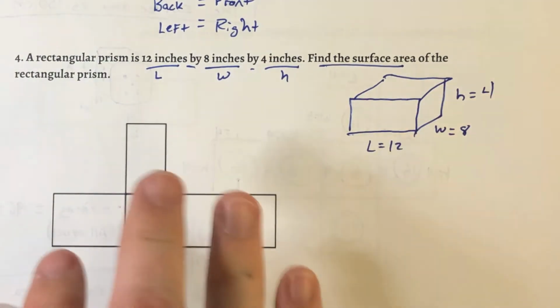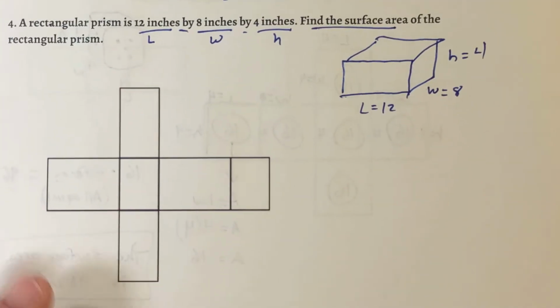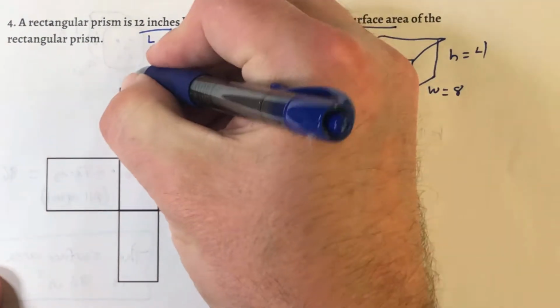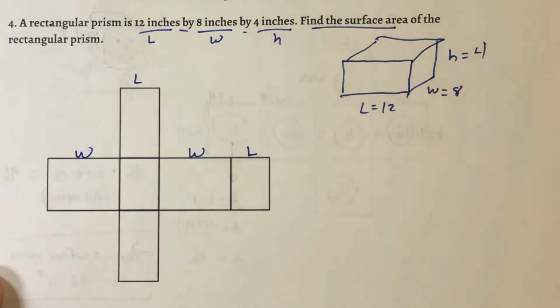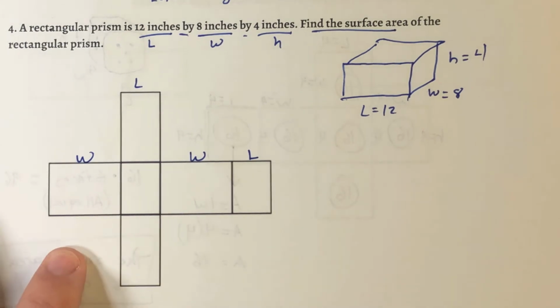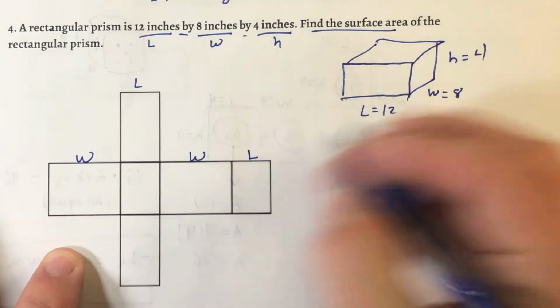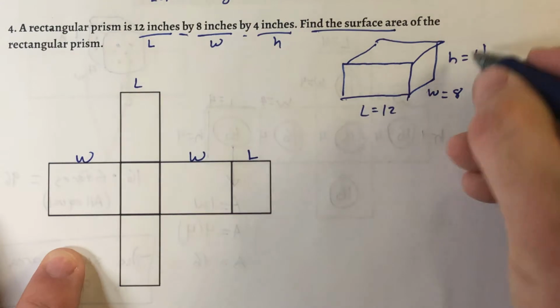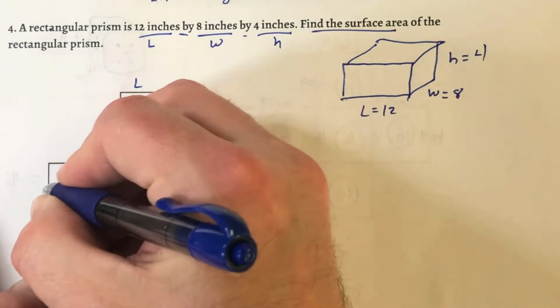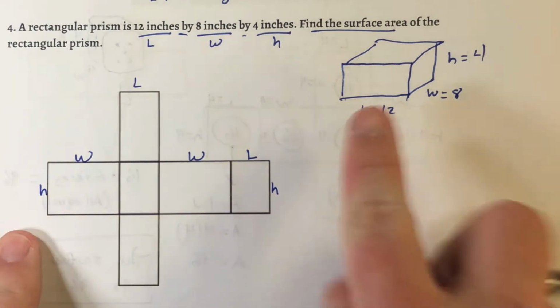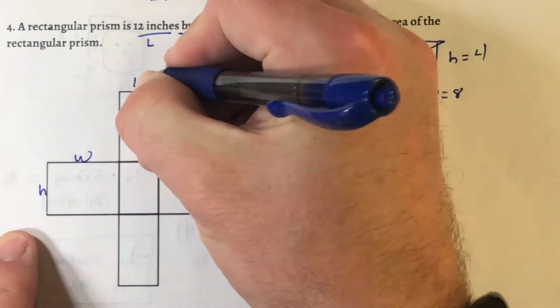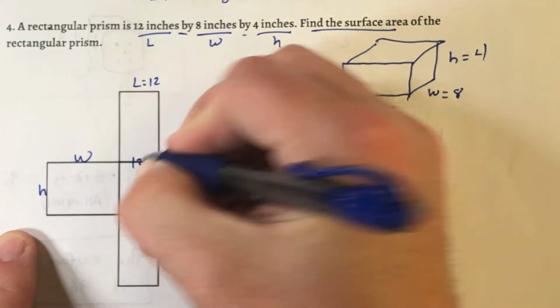So I need those numbers on here so I can find the area of all the surfaces so I don't forget any. So let's use our pattern. Length, width, length, width. They alternate. The one jutting up is always your length. Okay, next, height. Height is the distance between the top and bottom. So all the way across is going to be my heights. Let's replace them with numbers now. So my lengths are 12. So that's 12 all the way down.